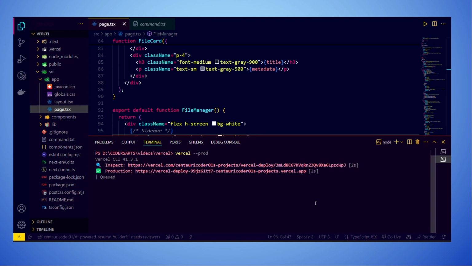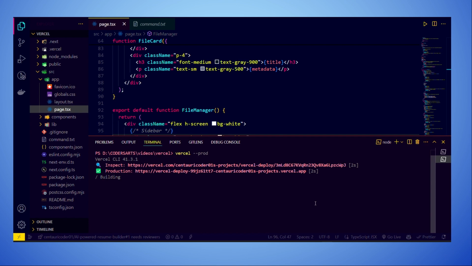Everything will be pushed into production directly. You just don't have to do anything. It's a very simple process. So that's why I was saying, if you learn how to deploy things with CLI, things will be very easy for you. You don't have to manually go and push the code to GitHub. It will automatically fetch from there. You just have to run a few commands and your website will be live.